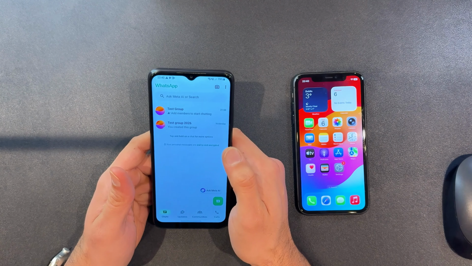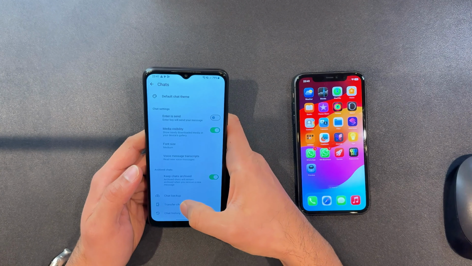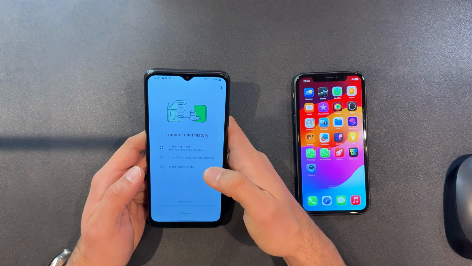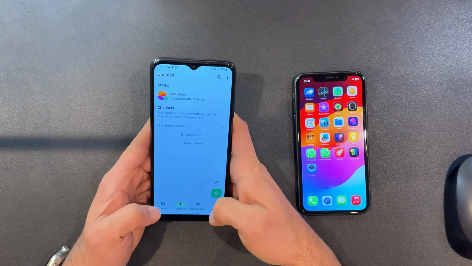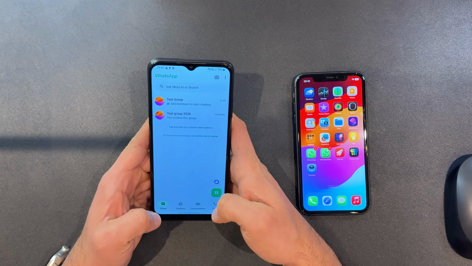I just backed up now. Transfer chats. Yeah, those were all the options here, and it just brought us back from there. It's telling us the time it was created as well. And remember to start chatting. Everything is there, and I think that's pretty much it.